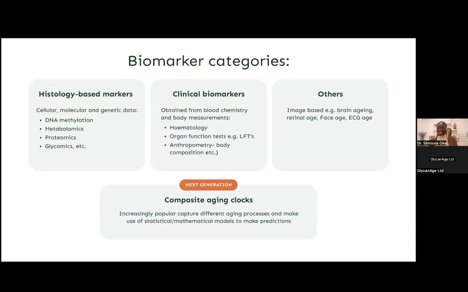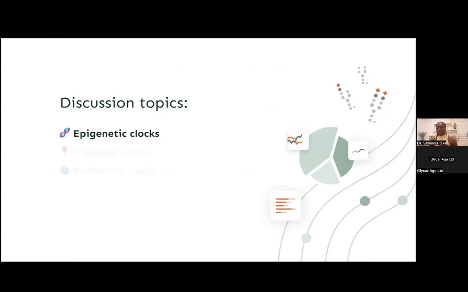So, as I mentioned, there are a lot of clocks that exist. What I've done is I've looked at the ones that I think are the most popular, the ones that have the most information on them. And I'm going to speak about 3 in particular. So there's going to be epigenetic clocks, which I think is the one where there is the most research and people know the most about. I'll break these down not just into types of clocks, but actually different organizations that do provide these clocks. For example, True Diagnostic, probably a very big and well-known provider of epigenetic clocks. And then we'll speak about glycomic clocks as well.